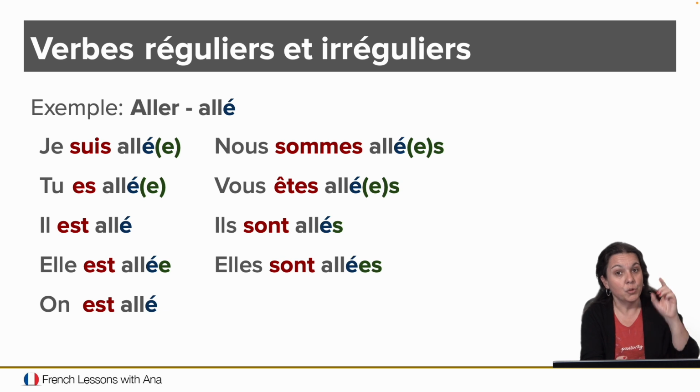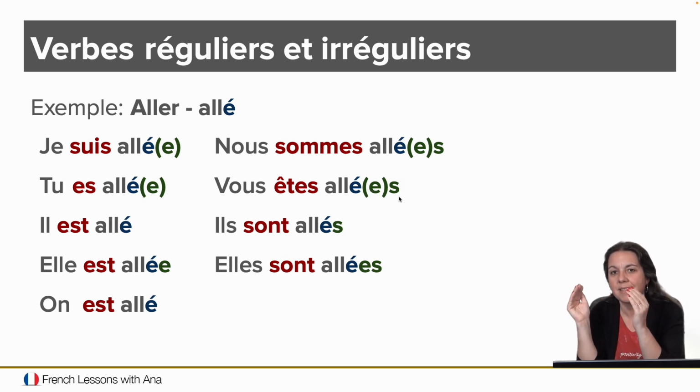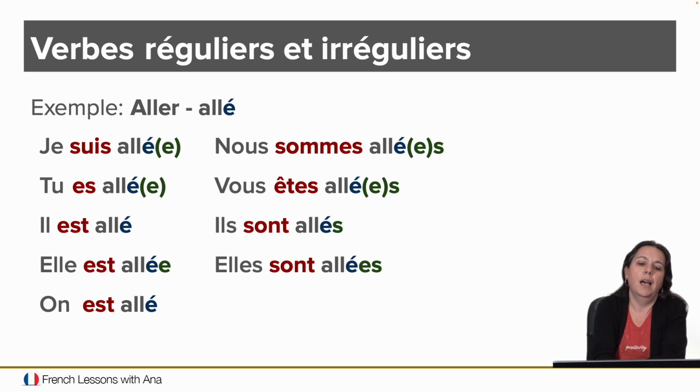In that case, if you're just talking to one person and you are using vous, then don't put the e and don't put the s. And unless the vous is feminine, then you're going to put the e. That's the reason why in some cases you see e in brackets and s in brackets. It's referring to the vous form being used as a singular form, okay, in the formal context. Otherwise, the s doesn't need the brackets.